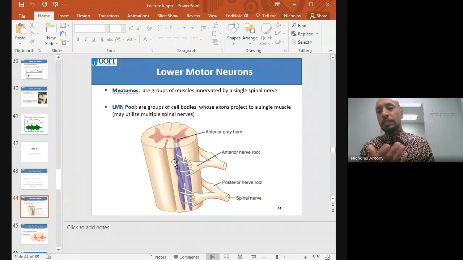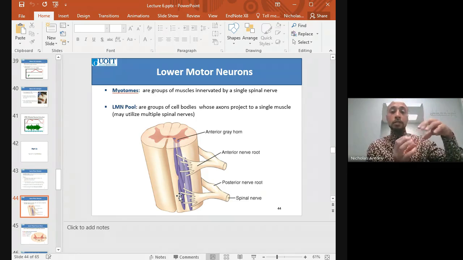So let's say this is the upper limb. Here we have pec, deltoid, pec minor, lat. This would be lower, serratus anterior. All of the cell bodies, so all of the neurons in a specific motor neuron pool that go to a particular muscle, are all grouped together. Because remember, the key of the neurological system is organization.